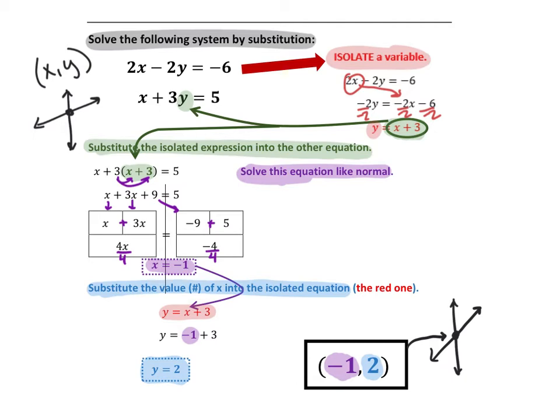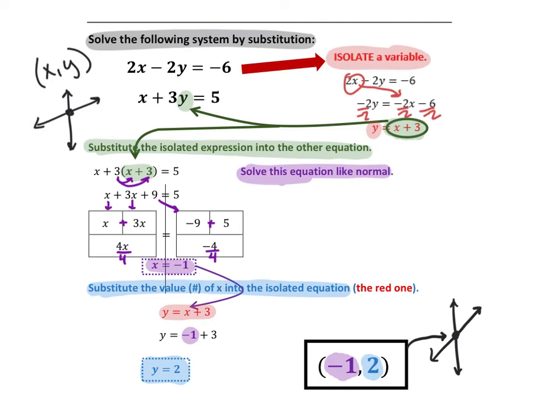So again, if I'm asked for the solution to a system, I'm going to need to isolate a variable, and that means make sure one of the equations either says y equals an expression or x equals an expression. Sometimes you don't have to do the red step. But then you're going to take this expression and plug it into the other equation, exactly where it belongs. Okay? At that point, your equation only has one type of variable, either just x's or just y's. When your equation has only one type of variable, you can solve like normal using the box method or inverse operations. You should end up with x equal a number or y equal a number. After that, you're halfway finished.